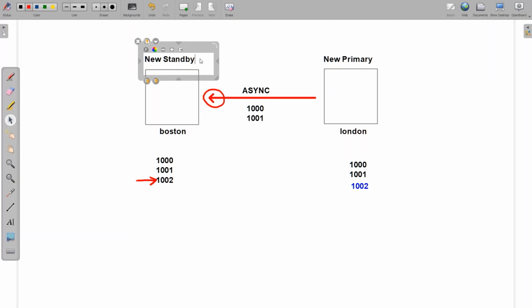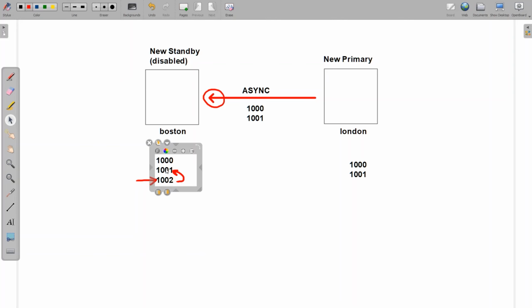That's why your new standby database becomes disabled initially. We have a redo committed at 1002 transported back to the new standby database, but we have already applied the redo at 1002. So we have to clean up 1002 to keep your new physical standby database synchronized with the new primary database.